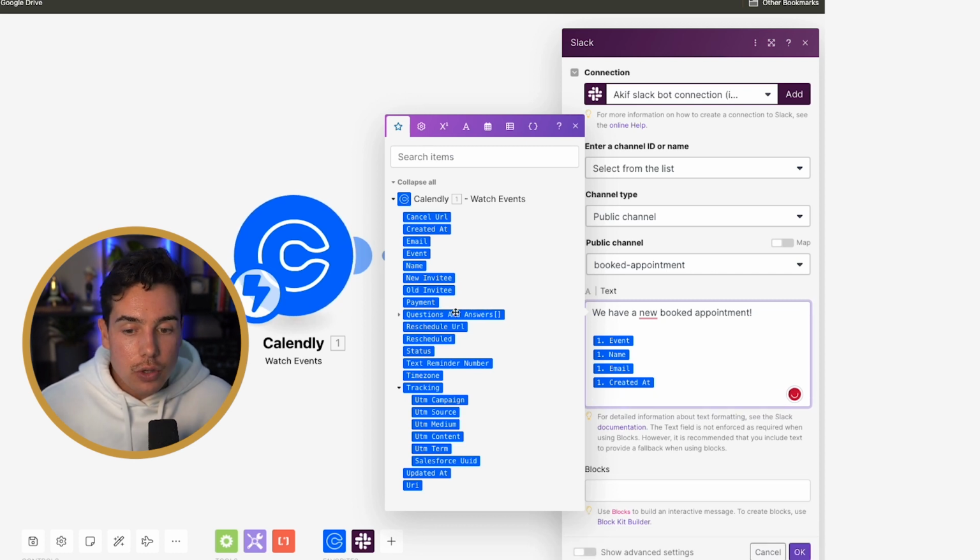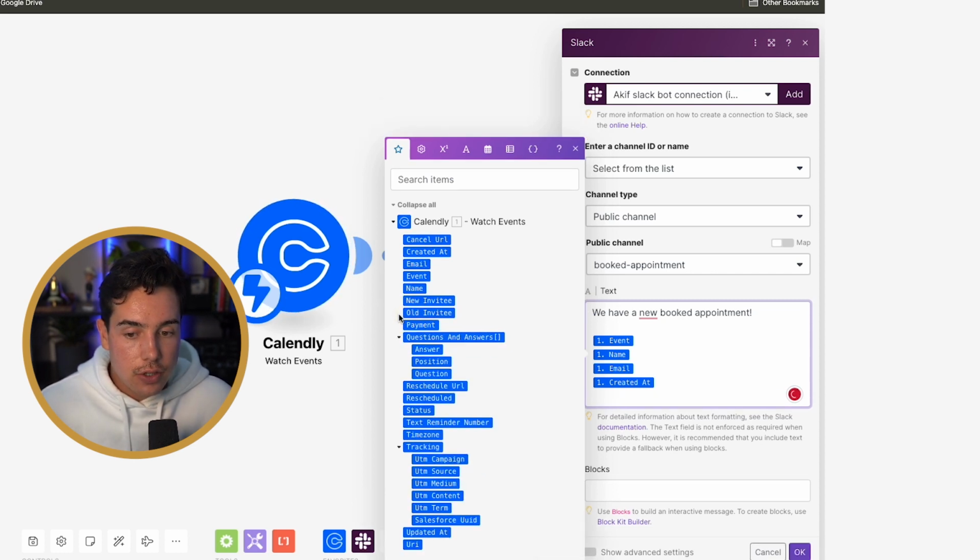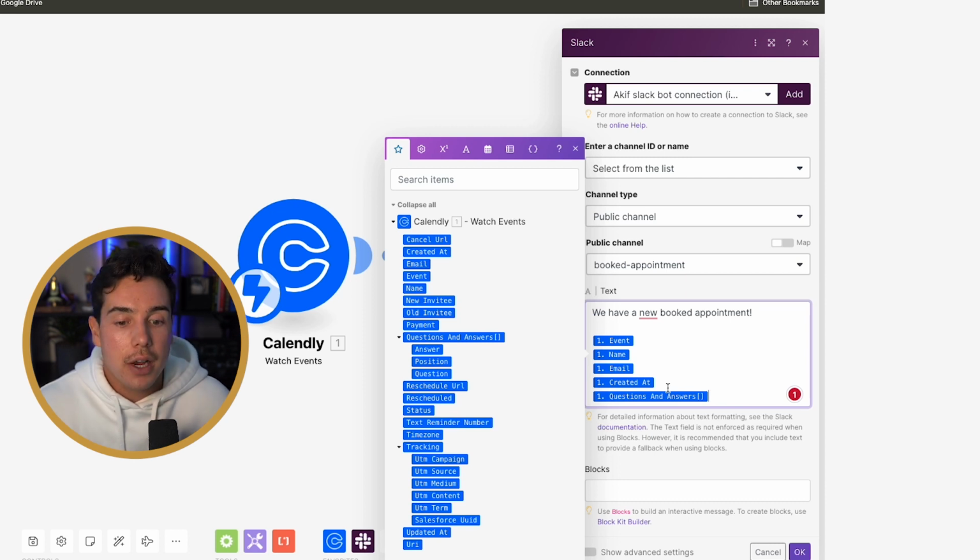And then the other thing you can do is add specific questions and answers on here. So for example, if you're asking them, are you going to ghost this appointment? Are you going to show up? Or how much revenue you're making? Or any kind of the qualifying questions that you want to see, you can put that all inside of Slack so that I can send it over and update your team when you get a booked appointment.